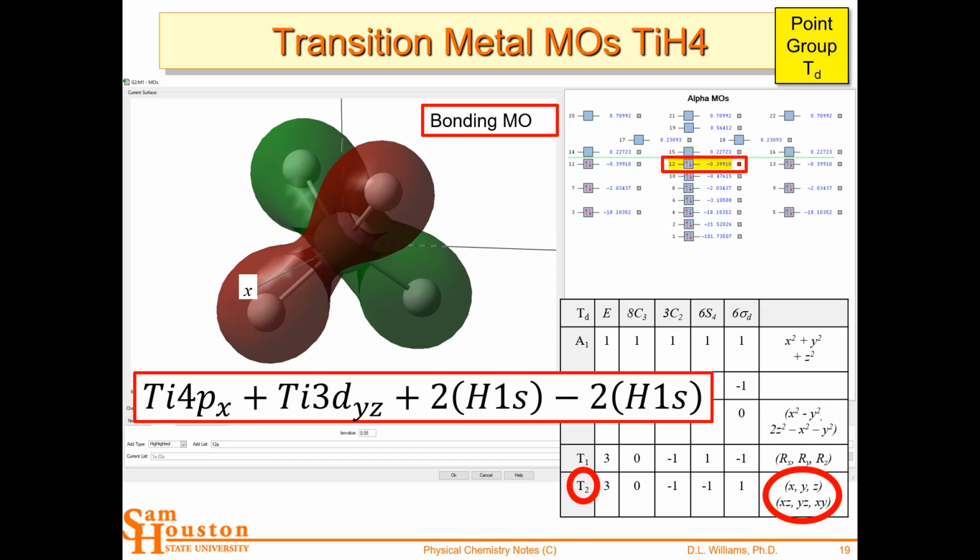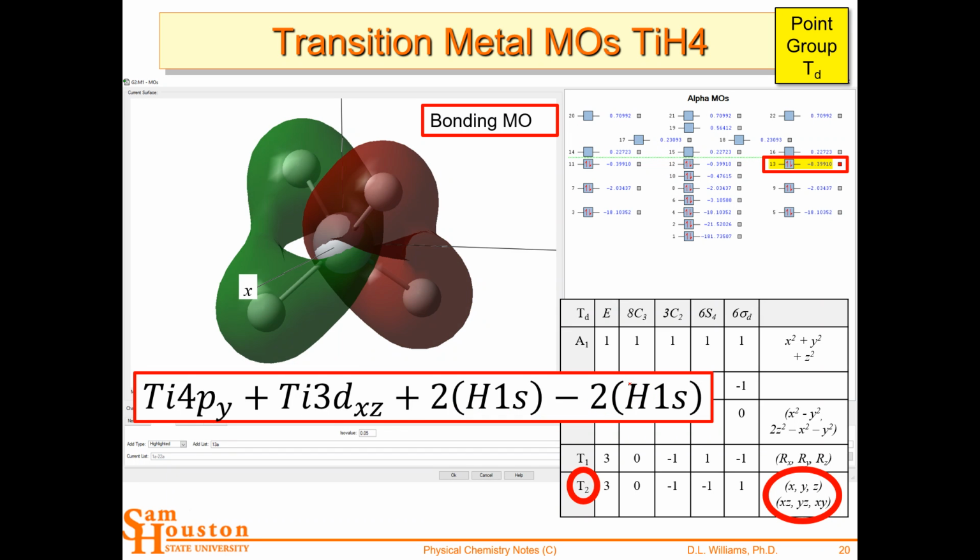And so it's pulling the reds forward and the greens back to bond with those hydrogens. Now, what hydrogens is it bonding with? It's bonding with two of the hydrogens, and I put out of phase with the other two, but since the orbital has plus and minus regions, it matches the plus and minuses on those hydrogens. That's really just showing that two of the hydrogens are out of phase with the other two hydrogens. And then here's the third one that might be a little easier to see. That's the xz orbital and the py paired together. And I have those for your benefit right here.